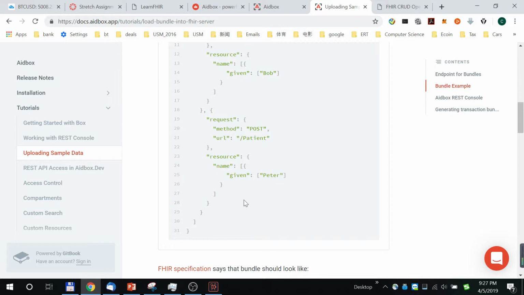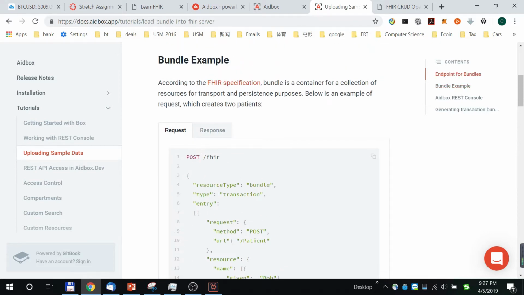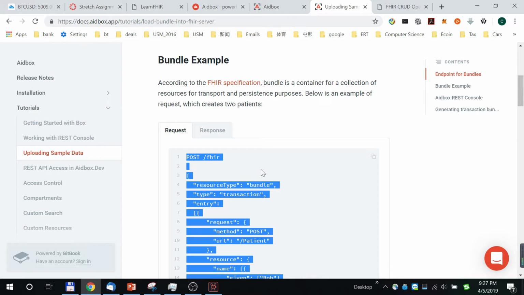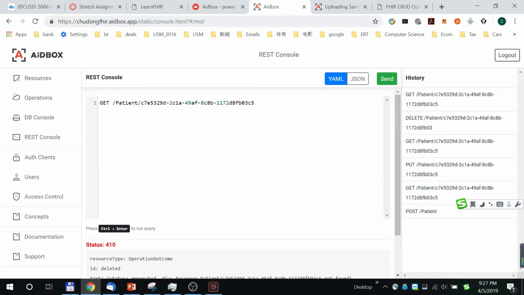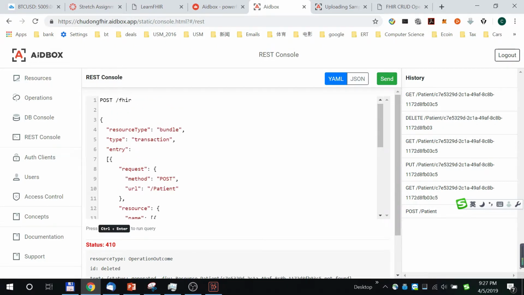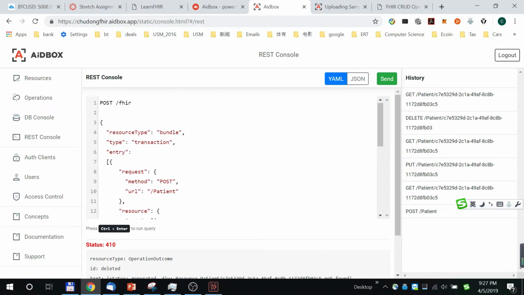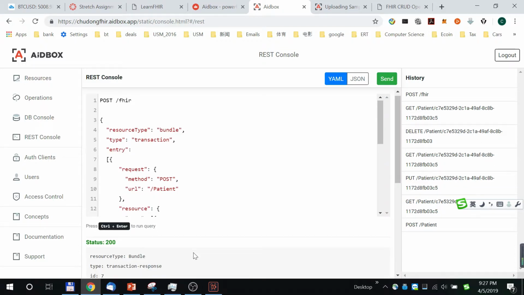So this is 2 patients in one bundle. Let's copy it here and put it onto our server that we just created, and let's see what happens. Control Enter.